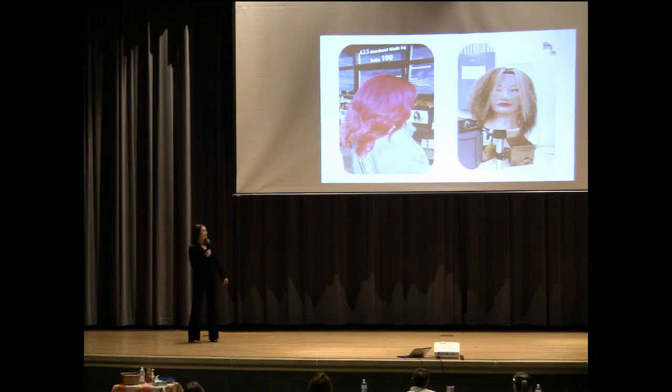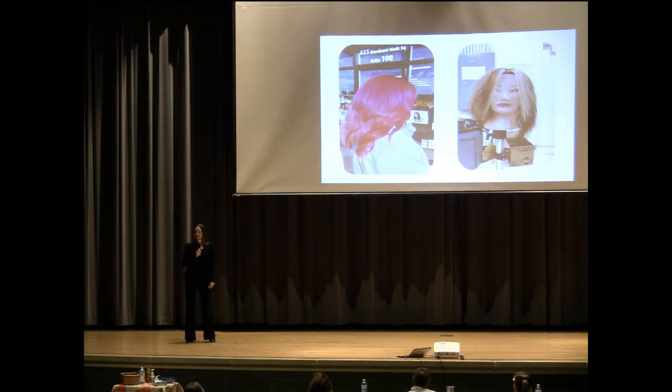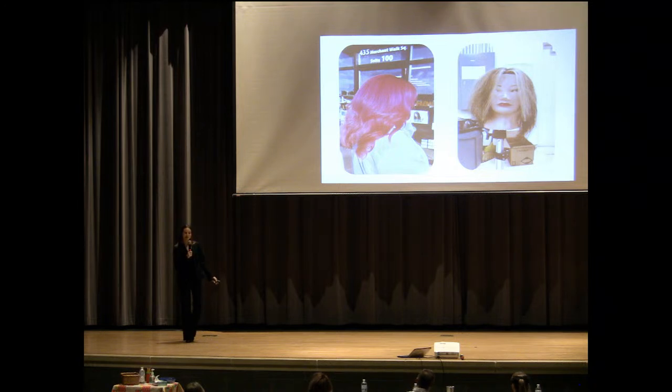90-degree haircut, so it's going to be everything basically pulling it straight out from the head, whereas on the other side is a 180-degree haircut, which you pull everything straight up. As you can see, there is a pretty significant difference between the two. However, the only difference when you're actually doing the cut is the angle of the hair and the position of your fingers, which I thought was really interesting because I never knew that I would use my math skills in cosmetology.